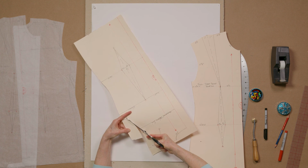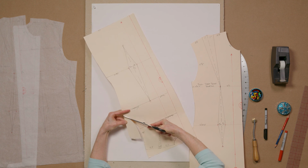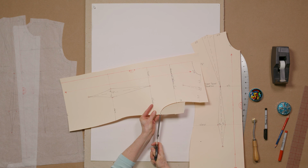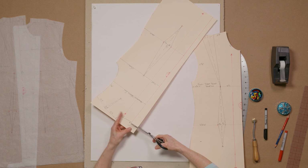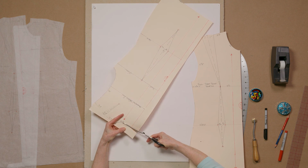If you don't have oak tag, you can always use poster board or any kind of stiff paper. Something that will take a lot of wear and tear, because over time, tracing this off, it does wear the edges of the paper down a little bit.